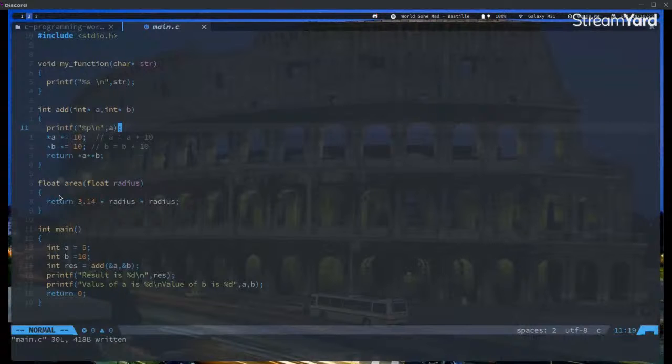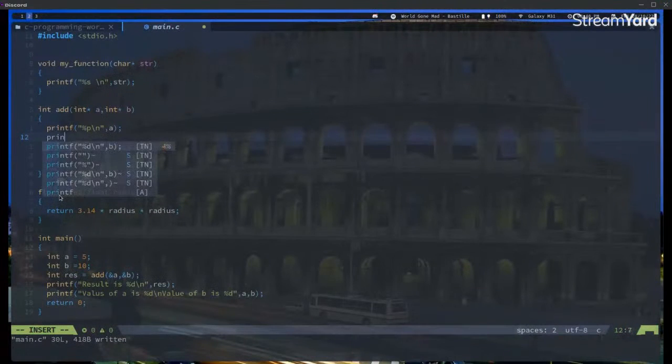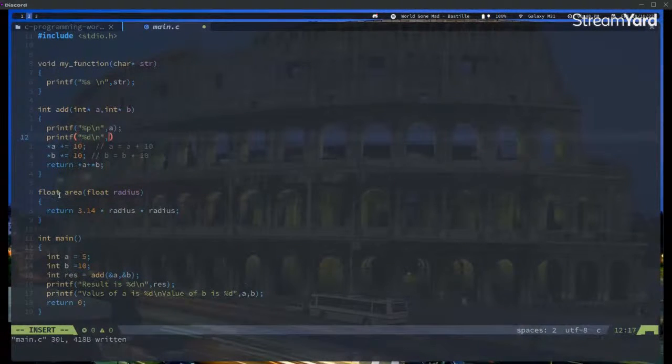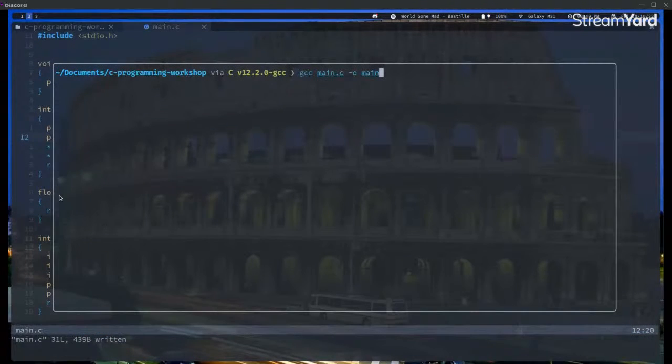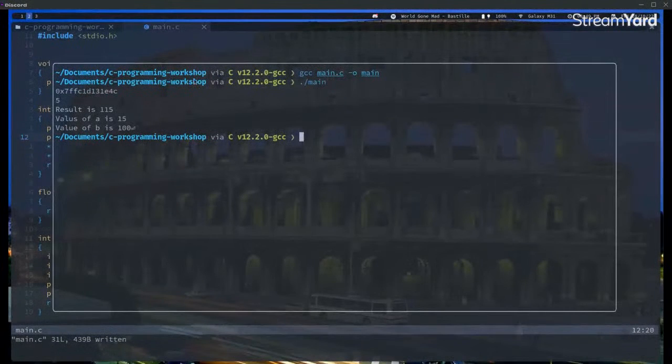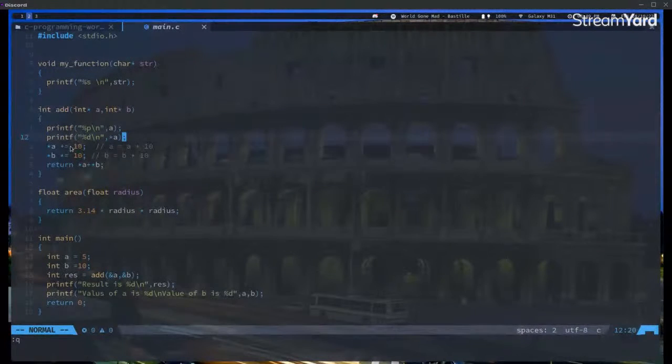Okay, so if we do percent d, the asterisk is just to dereference a pointer, that is, extract the value that is stored in the pointer. If we do this and just run our main function, we can get the original value stored in a, and we later manipulated it here by adding 10 to it for a and multiplying it by 10 for b.